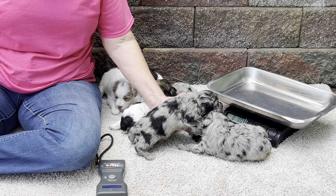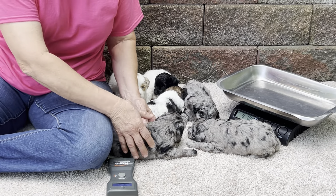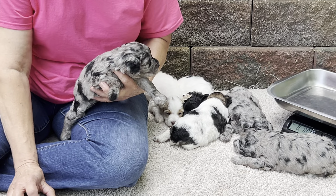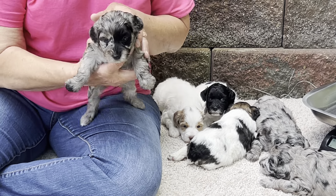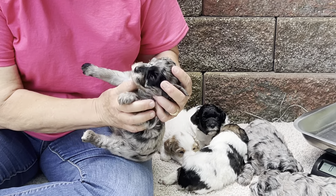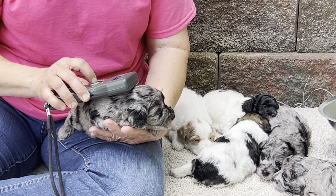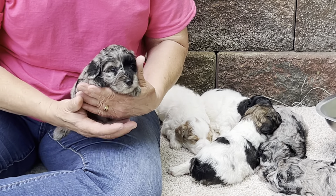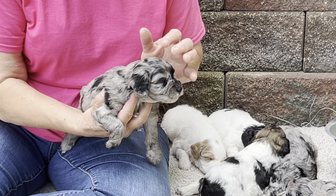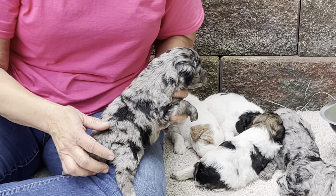We're going to go through and give you microchip numbers. I can give you an estimated eye color at this point especially with this light out here. This one is the yin yang and this is a female. I'm pretty sure she has one blue and one dark. This eye on this side is absolutely blue. This one I think is a normal color dark eye. So as of right now it looks like she's got one blue and one normal dark eye. 2177 is her microchip number. She's got a really pretty coat. They're nice and fat and chunky, super thick. Really a pretty blue Merle.